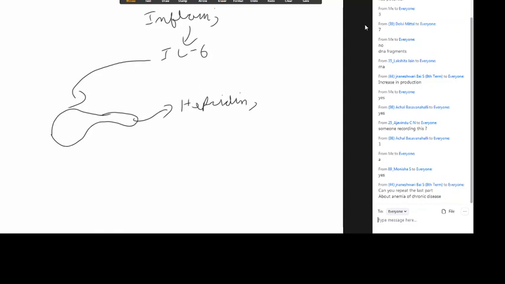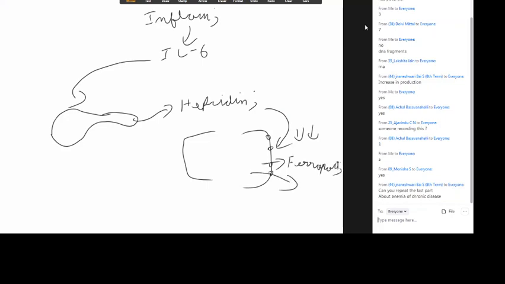What did I tell you the function of hepcidin was? Go to your duodenum and tell it, no boss, stop your production of these receptors called ferroportin. What is the job of ferroportin? To increase the serum iron. Okay, understood. You have inflammation. This inflammation led to the production of hepcidin. I think the doubt is the function of hepcidin. The function of hepcidin is only to decrease your ferroportin.